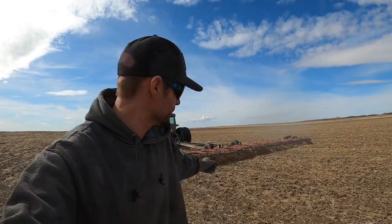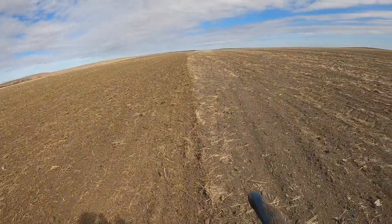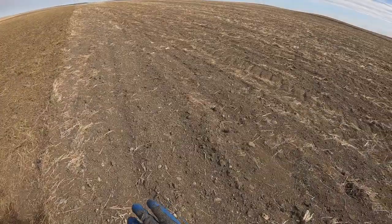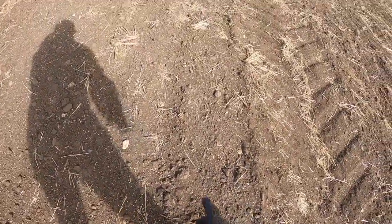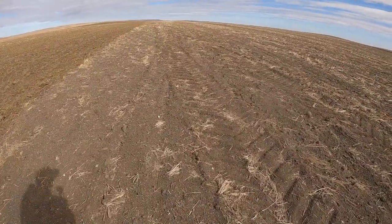I'm out here in the field with the harrow. Just wanted to show you guys the purpose of what I'm doing here. This is the line I've harrowed here and I haven't harrowed over here. The ground's still kind of rough here. And you can see I spread fertilizer. The harrow will work that into the soil. If I don't work it in, the fertilizer can evaporate out into the environment.